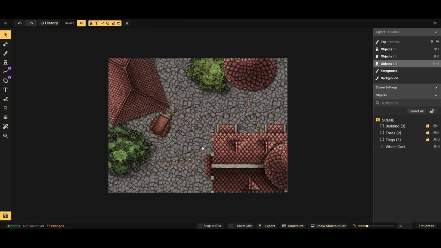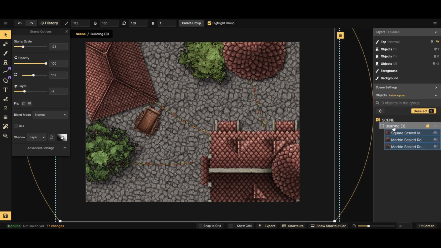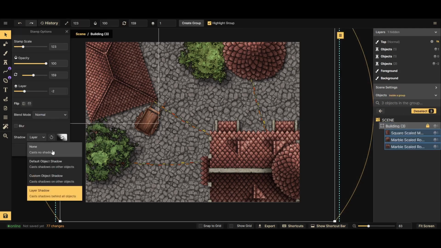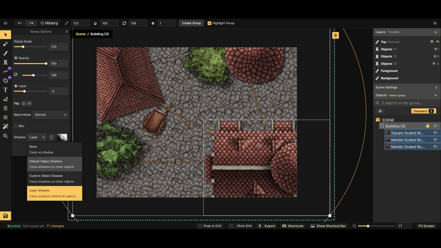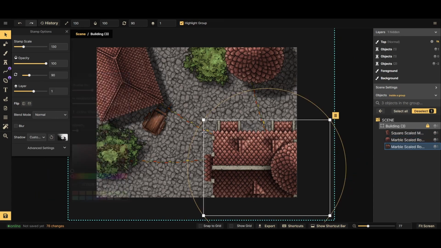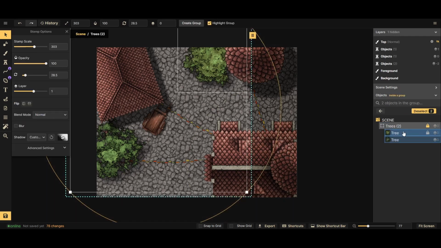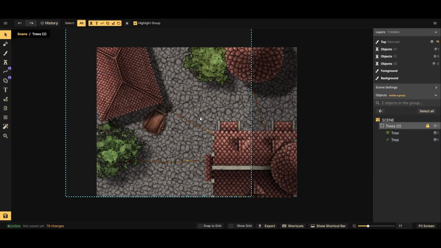The map is finished. We don't need... it's not quite finished. We can change the shadows, for example. You can see that the trees, the way they are made, show that the light is coming from top left. So we can do custom here, and we can just offset the layer so that it makes sense. Just like this. We're gonna do the same for the trees. So the shadows are gonna go this way.